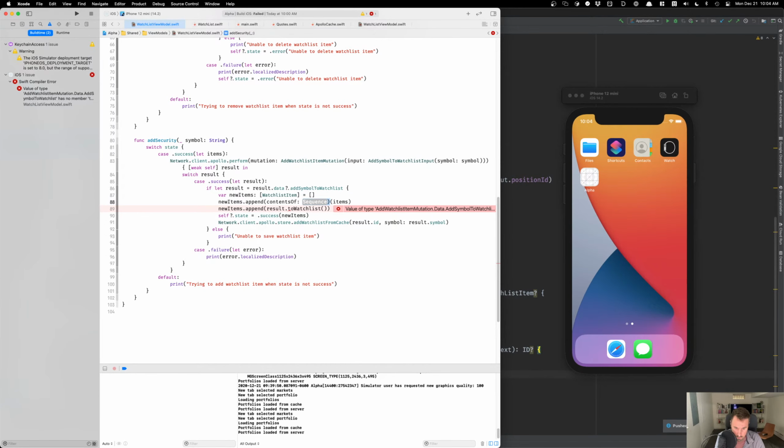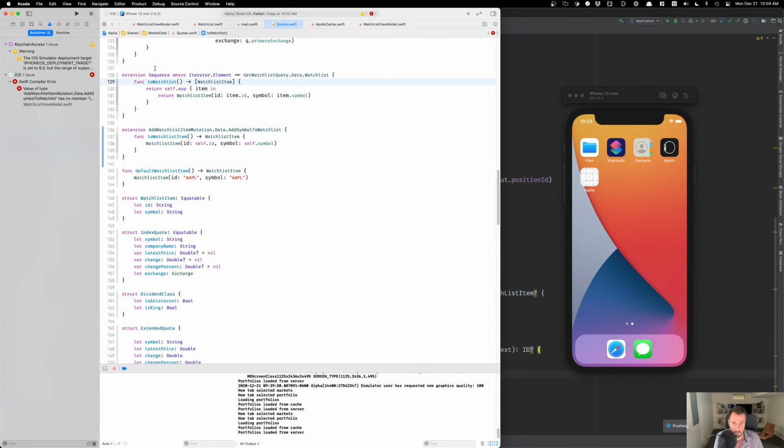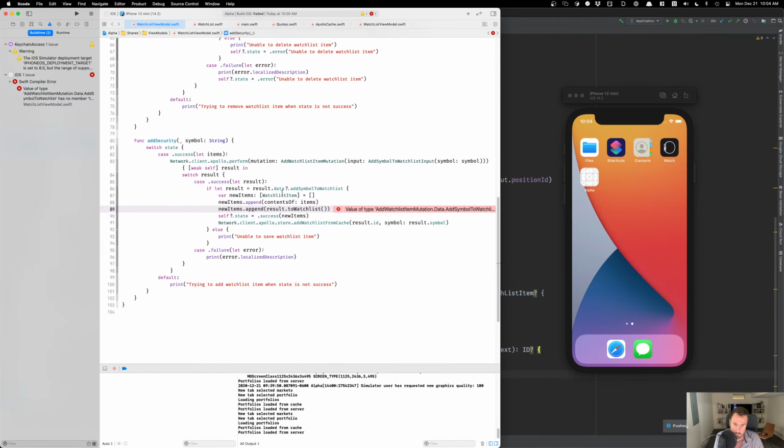Append contents of items has no member watch list. It sure does. It's right there. Add watch list item mutation.